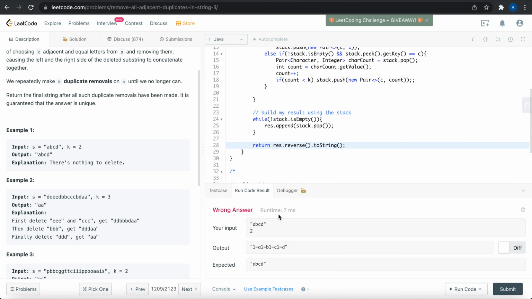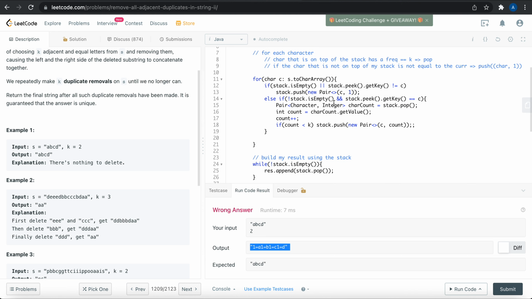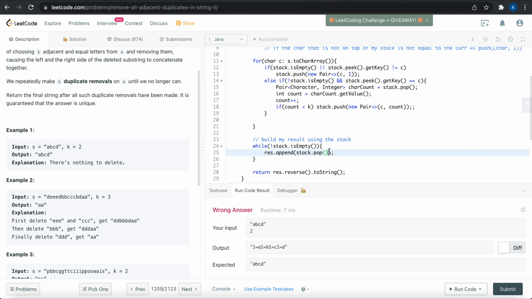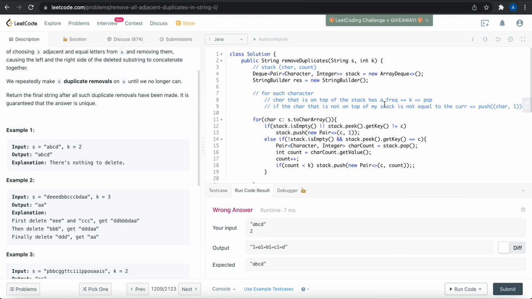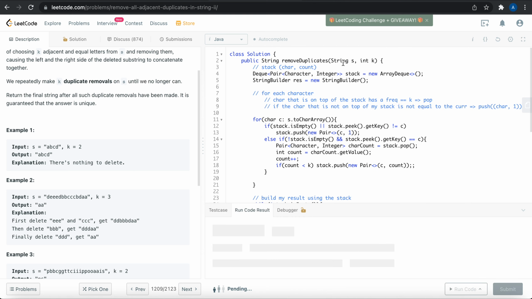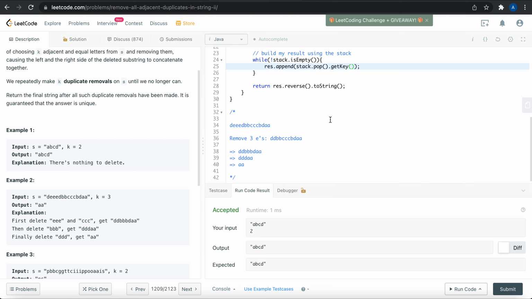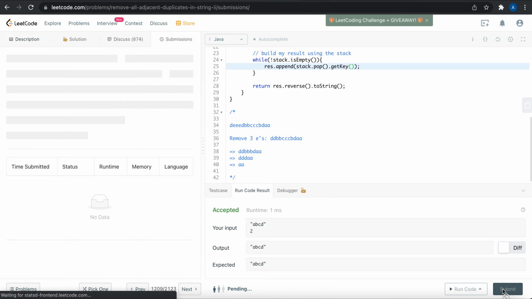And I can see that I'm missing elements simply because of what I'm pushing. I want the key, which is the character, right? And that would work. All right, so it looks like it worked. Let's try to submit.